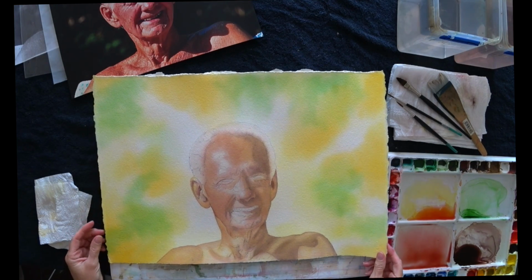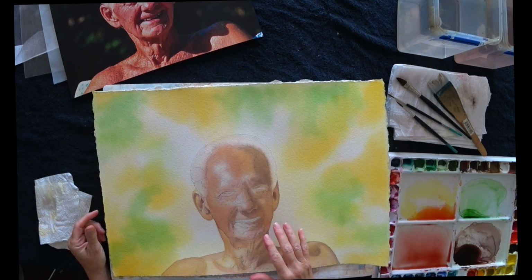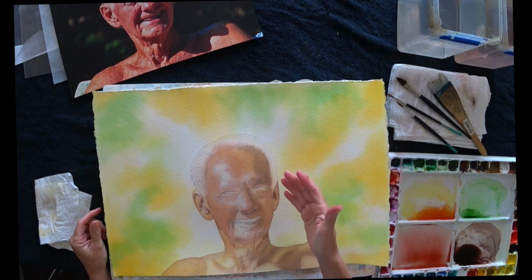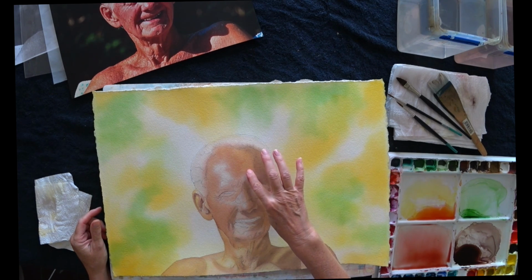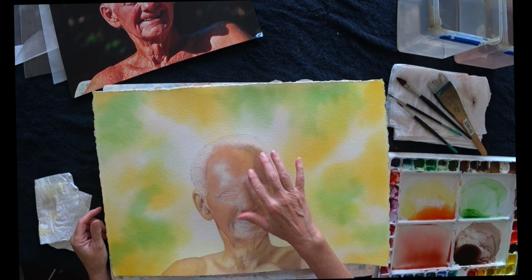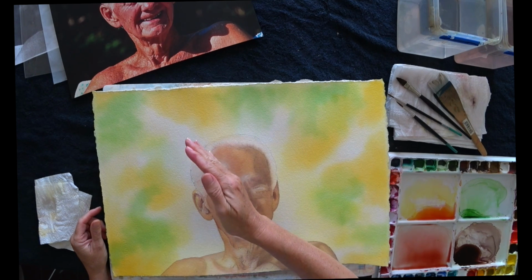In the last layer of paint, I built up these layers quite nicely, and I've got some very nice tonal changes happening now. But I made a mistake in the last layer, which I had to let dry, with the forehead. I was building up this shadow very nicely and nice pinks over here around the highlight, but then I made a mistake in here. I put pigment in when it was too dry, and what's happened is that this is now dark, this is orangey, this is darker, and it makes his forehead look like it's got a dip in the middle.